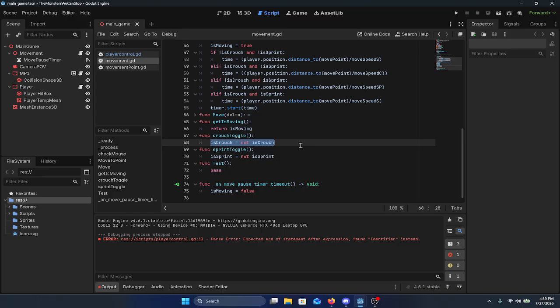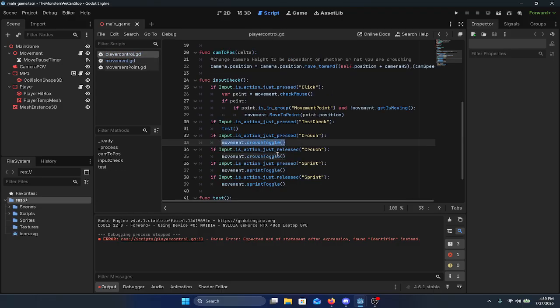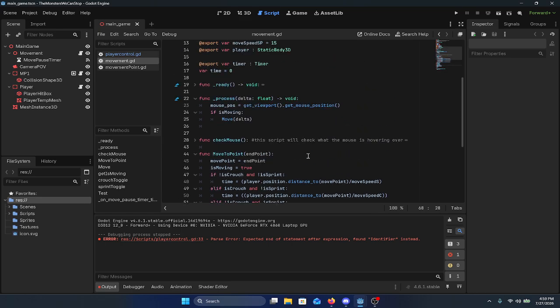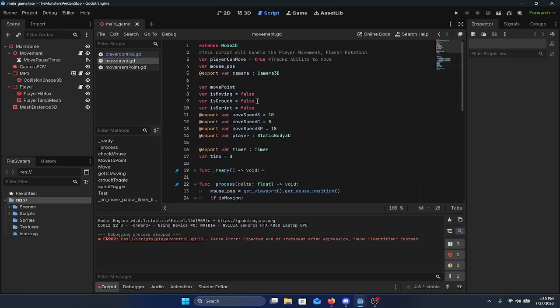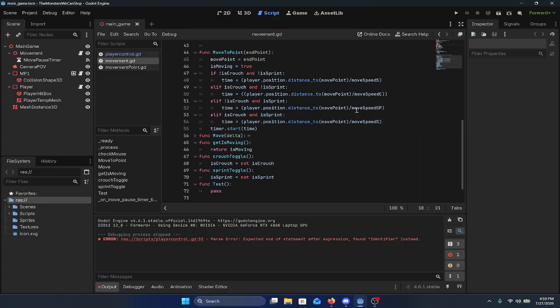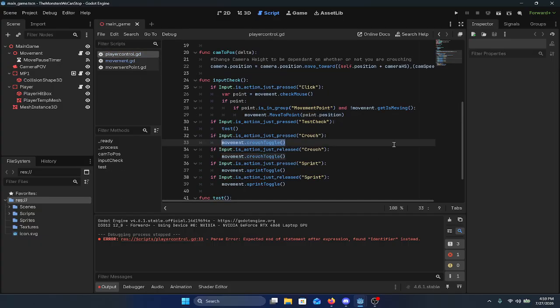So whenever it's toggled, it will switch the crouching to true or false. I made it so if you hold crouch and shift, you are sprinting. I'm going to make sprint take priority.